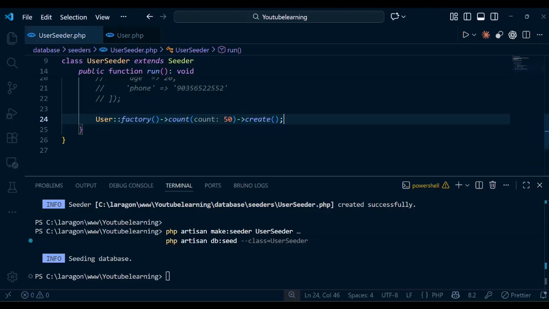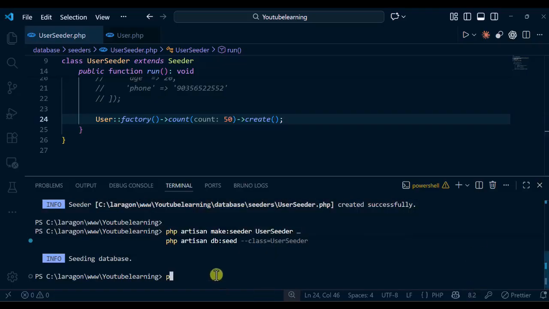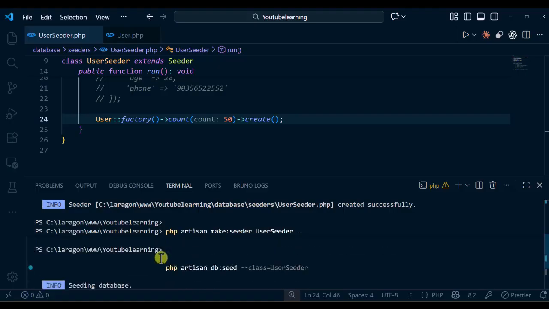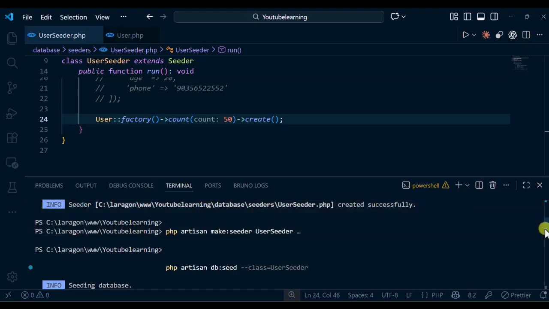Okay, so now let's run the command again, which is php artisan db:seed, then the class, which is UserSeeder. Now it's seeding the records into the database, as you can see.